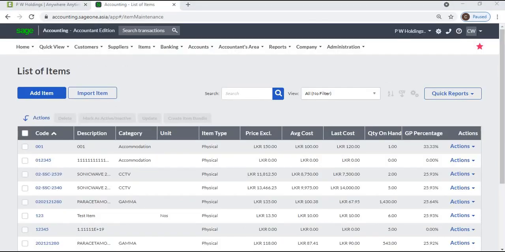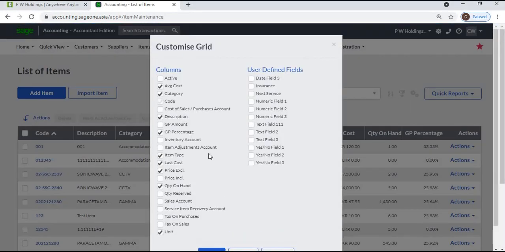Item List Grid. You can view these columns in the Item List Grid. You can customize this grid by clicking the Customize Grid button. You can tick required columns, and untick if you want to remove any column.